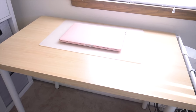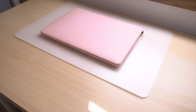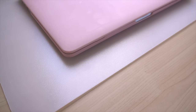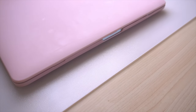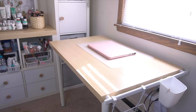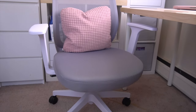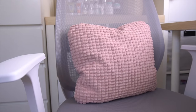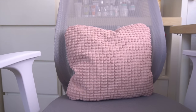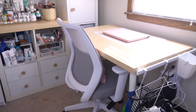Moving on to my desk — I've had this for a really long time, it's really affordable from IKEA, and I'm really happy that the contact paper was able to change it up a little bit without spending too much money. I love the contrast of colors and the look of wood in general. I also got this desk pad from IKEA for really cheap which helps protect my contact paper from makeup or DIYs. And last but not least is my new chair — I've been sitting in it for the past couple days and I can report it's really comfortable. I also picked up a cushion pillow from IKEA — it's not too poofy so it fits behind my back without pushing me off, and it makes it so much more enjoyable to sit at my desk.